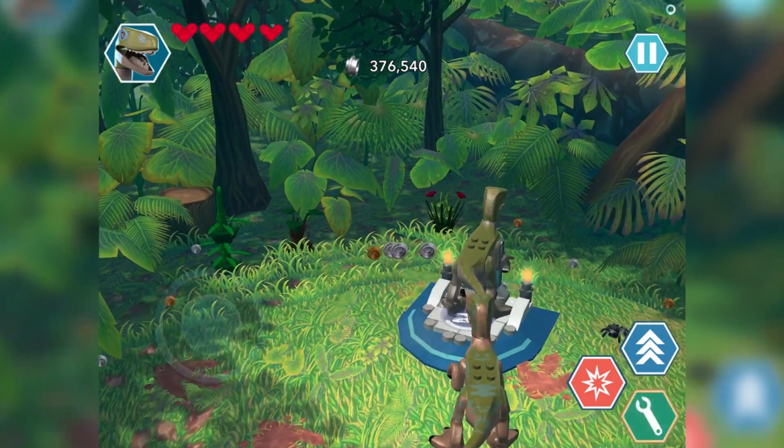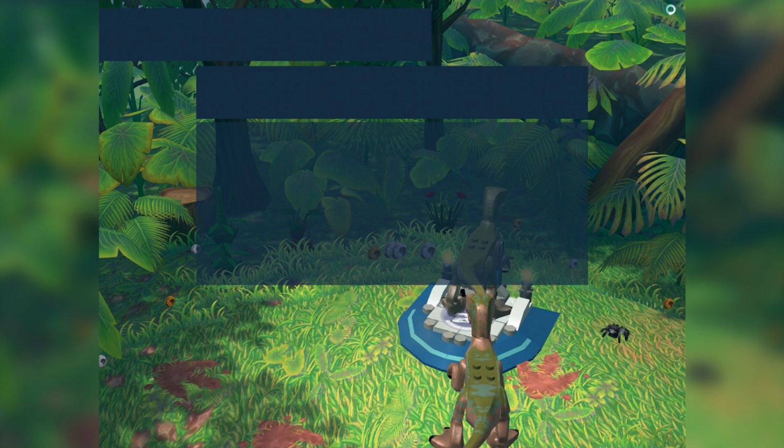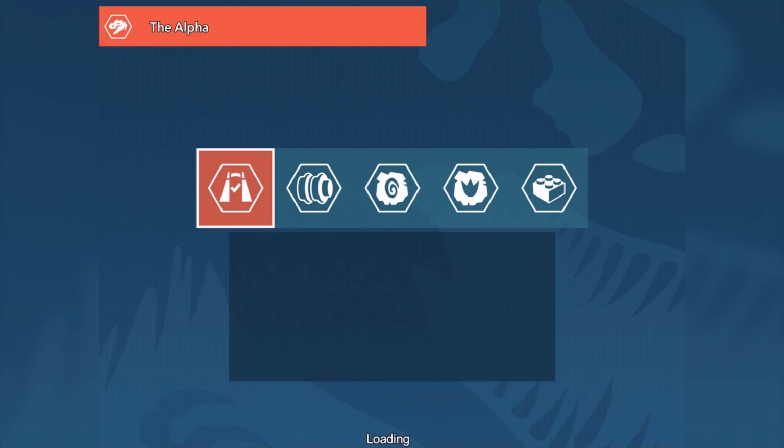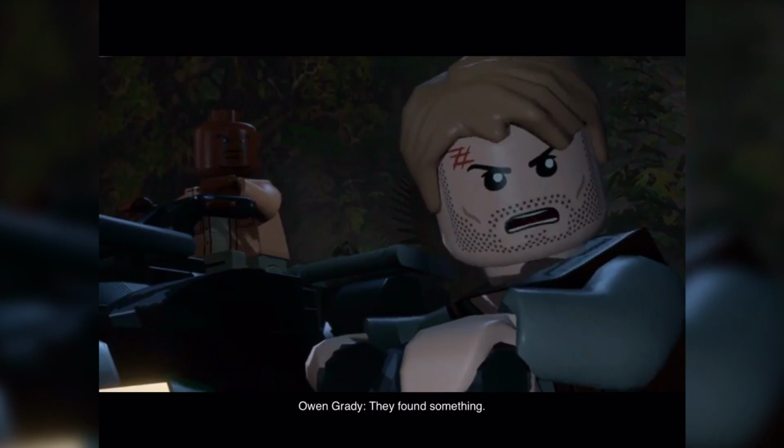Can the raptor activate it? It can! Oh, there it is, the alpha! Let's do this! Raptor got new alpha. They found something.